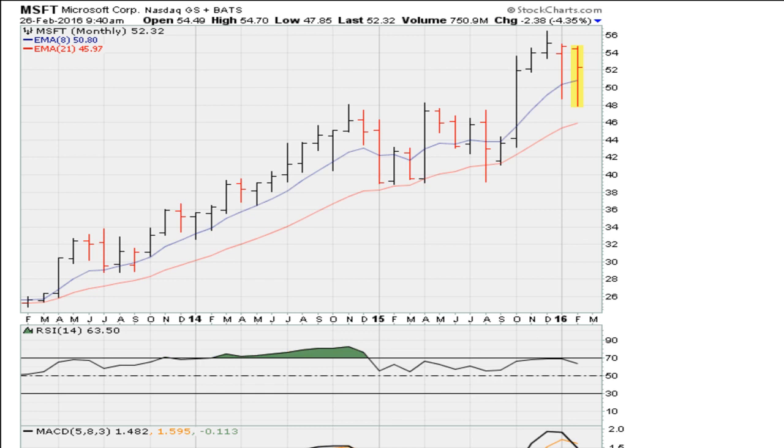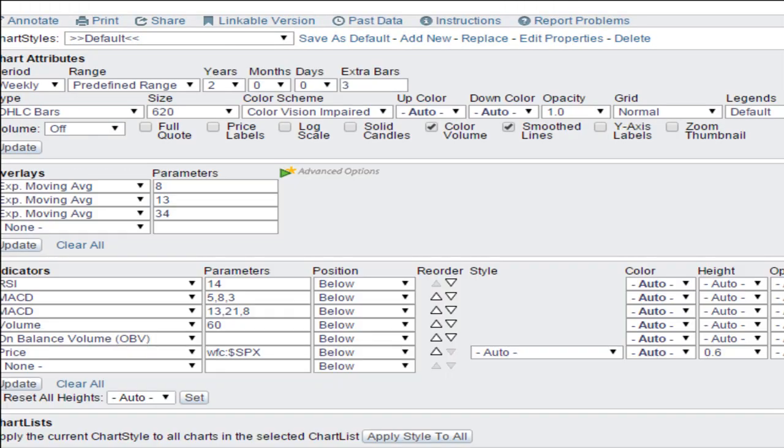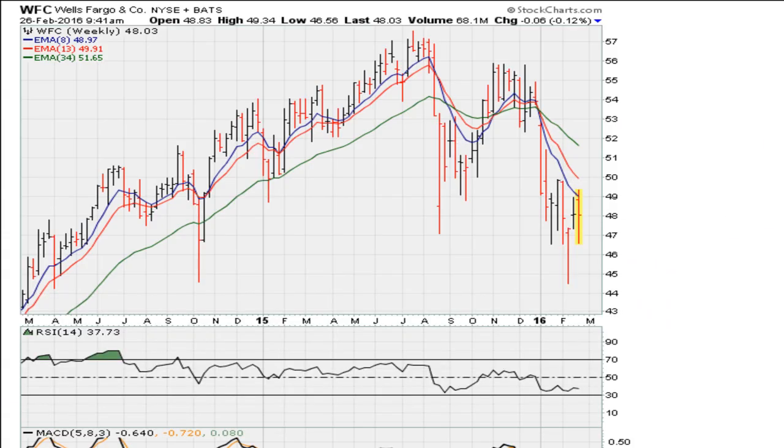We take a look at WFC next, or Wells Fargo, as a large cap stock. And again, we go back to that high on the weekly. You can see higher highs in price and lower highs in technicals there. And just one thing I wanted to point out here is that this negative divergence issue can be confusing. You can see lower lows, higher highs, yet even though the stock initially went down, it finally managed to move higher.